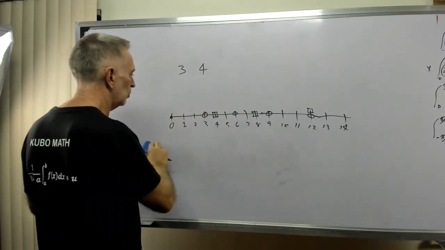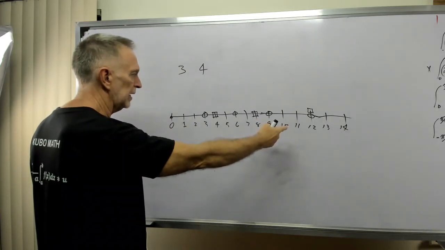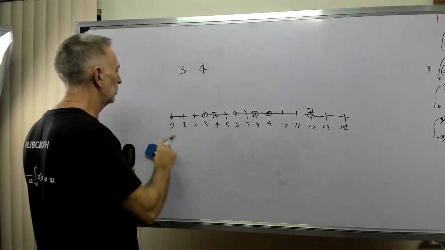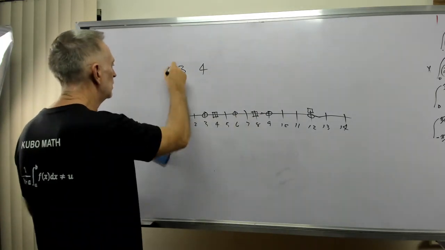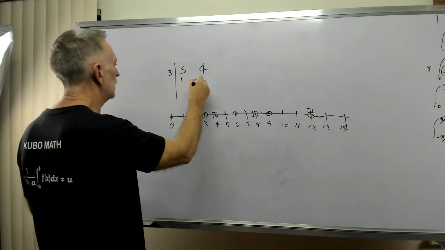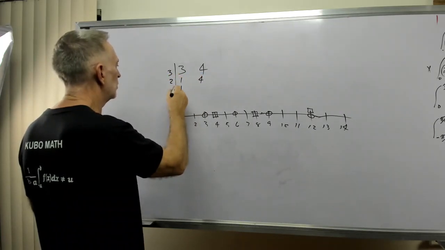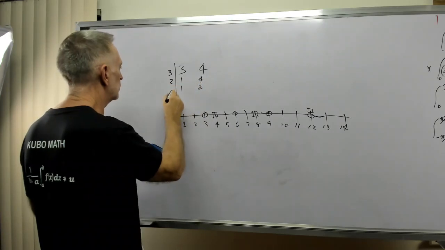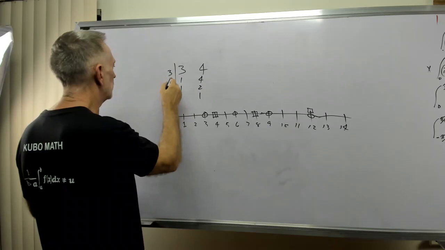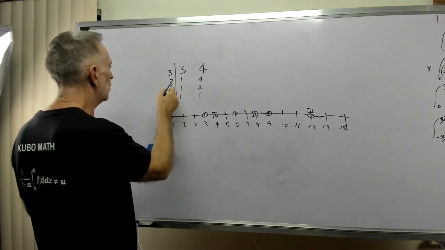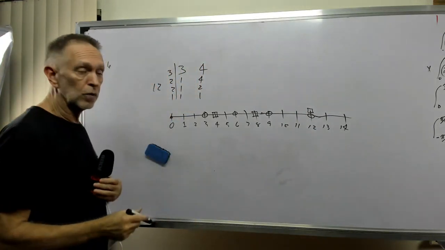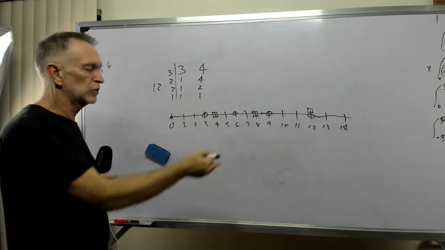They want you, what did this mean? I just found the least common multiple of a 3 and a 4. It's 12. Well, how do we know that? So let's do a 3. 3 divided by 3 is 1. Bring down the 4. 2, bring the 1 down. 2 times 2 is 4, another 2. 2 divided by 2 is 1, bring the 1 over. 2 times 2 is 4, 3 times 4 is 12. So I know the least common multiple of 3 and 4 is 12.